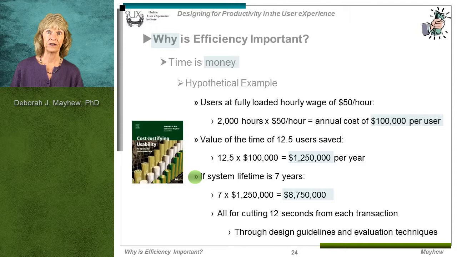These huge savings likely more than cost justify the entire development effort of the new system, let alone the relatively small piece of that effort that would be required to ensure that the design of the user interface results in this level of efficiency gains. Generally speaking, when you have a large number of users and/or a large volume of transactions, even seemingly tiny improvements in efficiency per user task can really pay off, often dramatically, as in our hypothetical but completely realistic example.